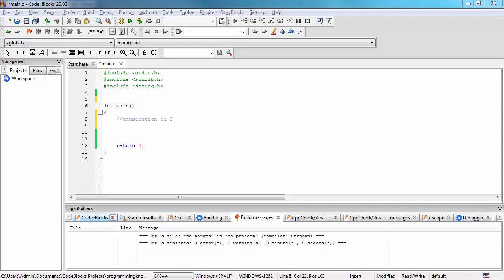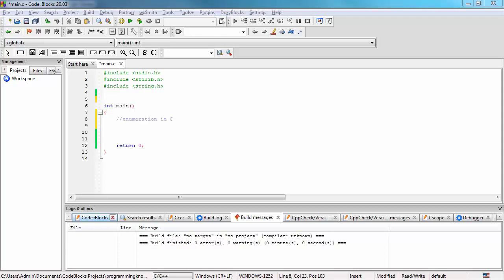It works almost the same as struct. As you can probably remember from our previous tutorials, we already discussed and used struct inside our C program. As I've said, in this video we're going to be learning enumeration, so that's where our focus should be. Enumeration is mainly used to assign names to integral constants, and these names make programs easy to read and maintain.